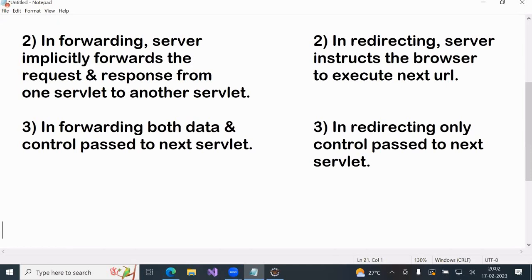In forwarding, data and control both passed. In redirecting, only control passed. Okay. Next.